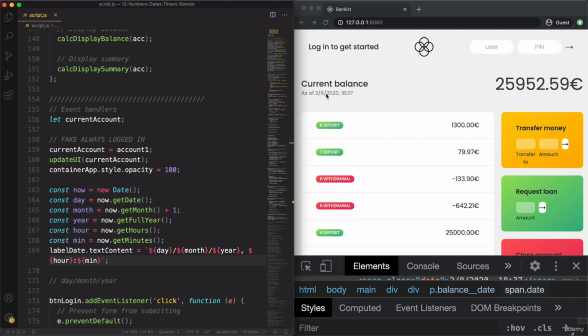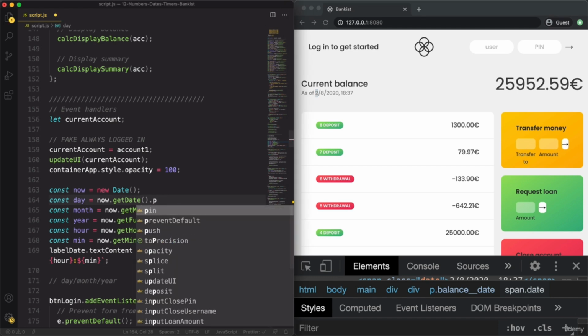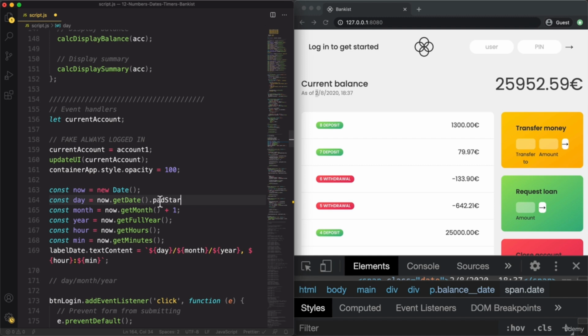Now here in Portugal, whenever the month and the day is only one digit here, then we usually write 08 and 02. So basically we pad this number here with a 0 on the left. All right, so let's do that with the day and with the month, because this is actually a good use case for this method that we studied earlier. So on the day and on the month, we want to use dot padStart. And actually this needs to be a string now. And so let's make it a template literal.